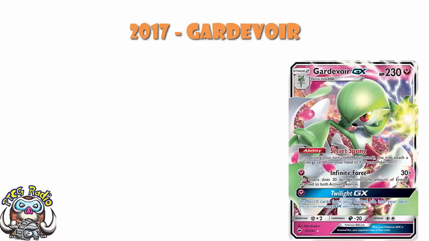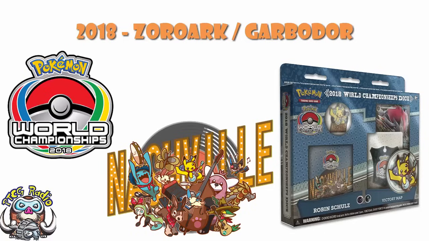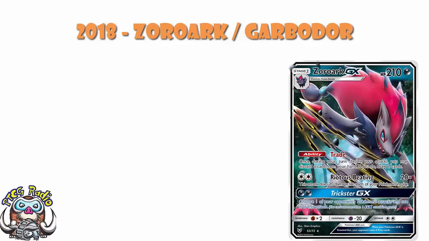1 year later, in 2018, we saw a victory for Robin Schultz with Zoroark-Garbodor. Now, Zoroark is one of the best cards we've ever seen in the history of the game. This was its time to be immortalized as a World Championship winning deck. Zoroark had the ability Trade that let you discard a card from your hand and draw 2 cards, and you'd obviously have multiple of these, so you'd be drawing a huge amount of cards. And then for 2 energy, you did 20 damage for each of your Pokemon in play.